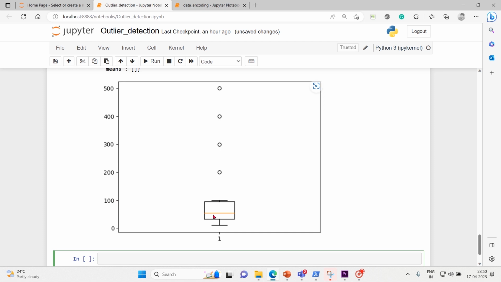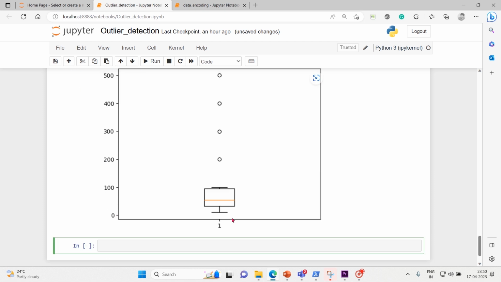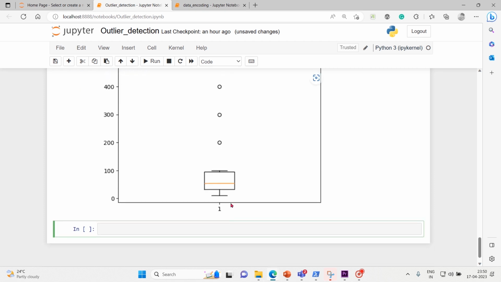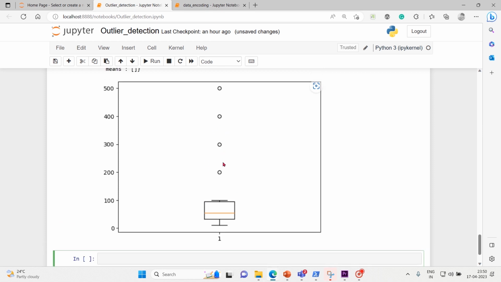These are your outliers. That's it. It has taken that 1.5 times the IQR, calculated the minimum and maximum values from quartile 1 and quartile 3, and whatever falls outside this minimum and maximum are our outliers.